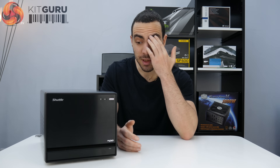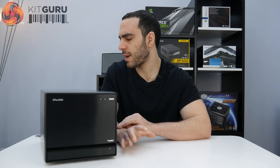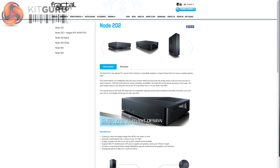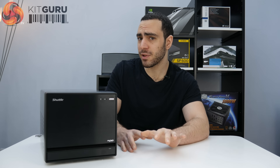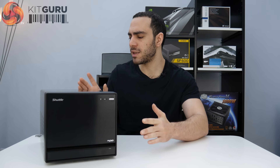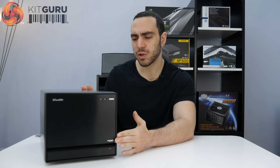I like the overall minimalistic look — very nice, especially the door at the front which hides the front connections. But my main problem with this case is that if you're going to use custom-sized components like a non-standard motherboard and power supply, you could have taken the opportunity to move away from the shoebox design. The Fractal 202, for example, has the GPU mounted horizontally, and I think they really could have taken that approach. If you're going to use custom-sized components and a purpose-built CPU cooler, you could have been more inventive with the design.